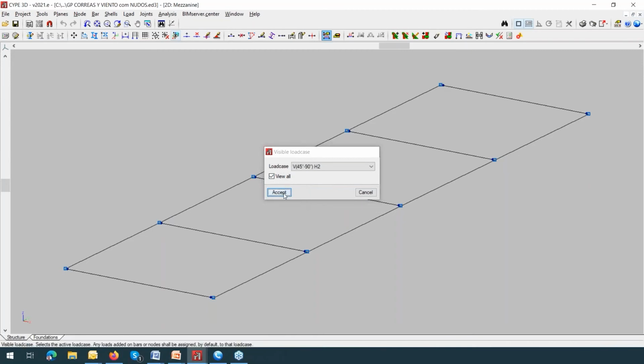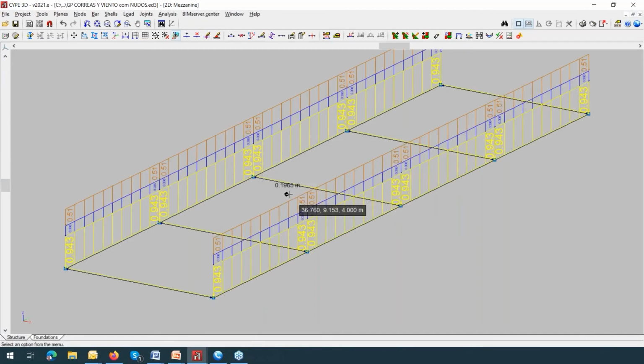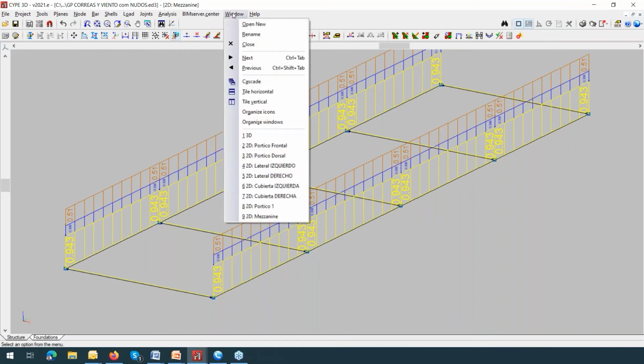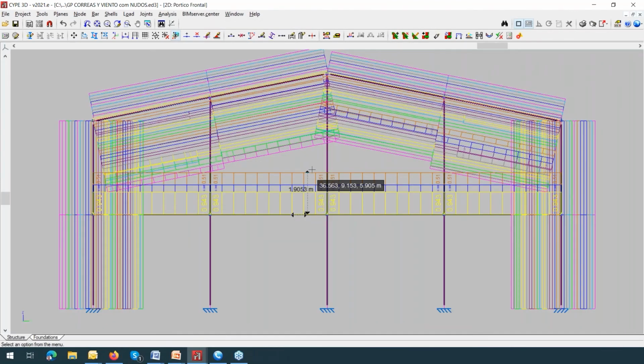If it's something here, you will see it right now. Okay, that's the load that we are considering in that part. Perhaps this is the office and we have some people working there, or maybe you are going to store some heavy materials, but that's the way to do it. So we go back to the windows. Perhaps the vertical frame. So imagine that that's all the load case scenario, even the winds and also the self-weight, the dead load and live load.